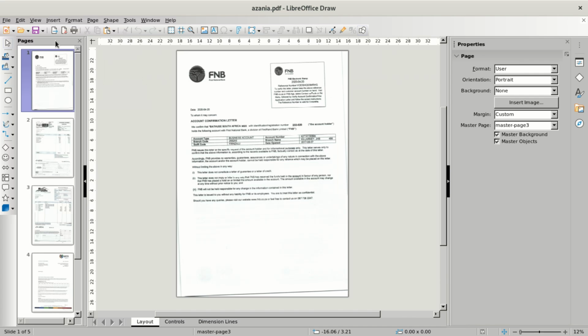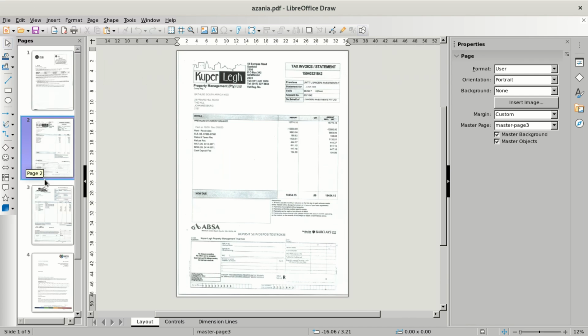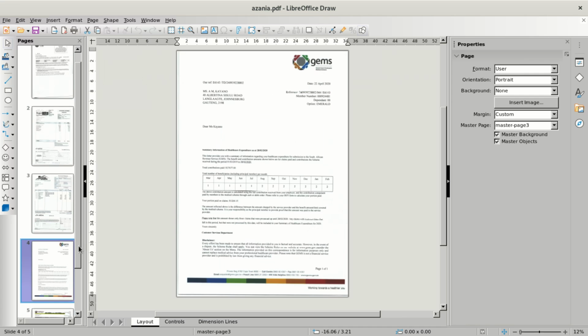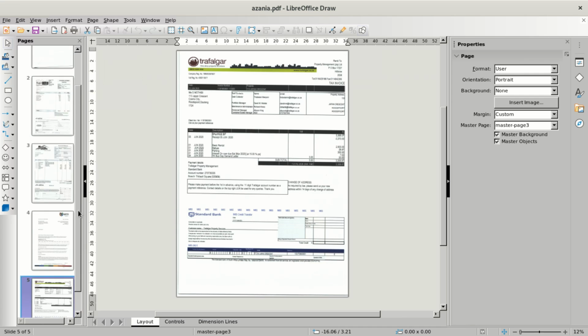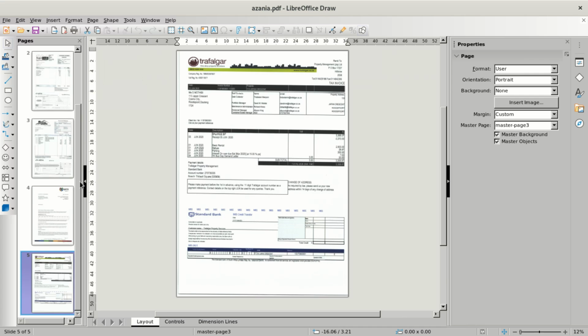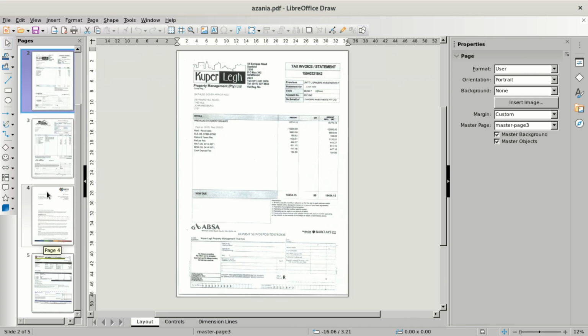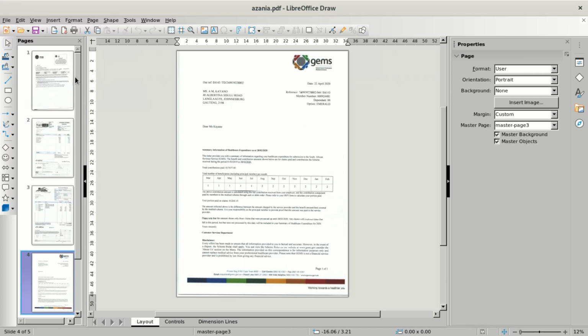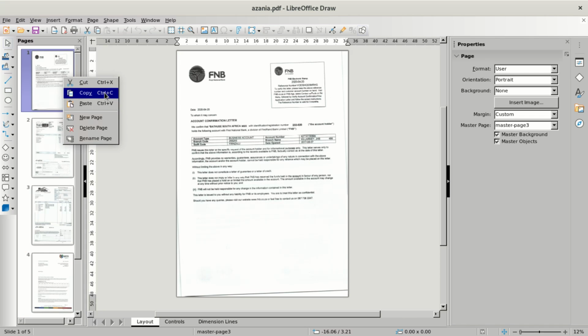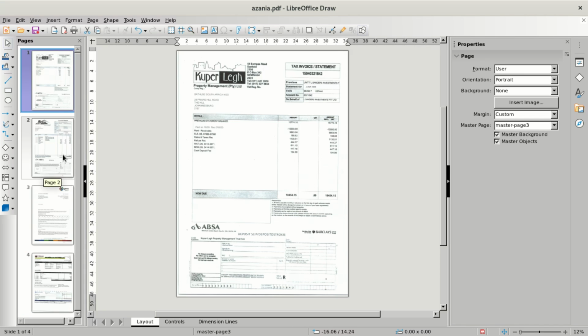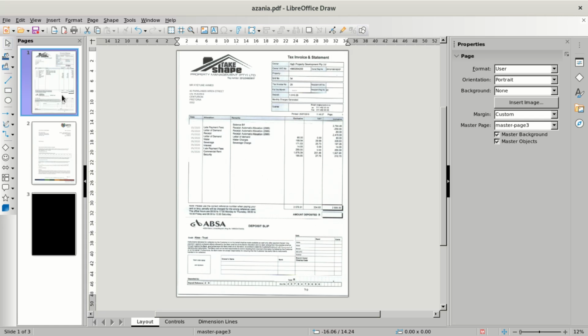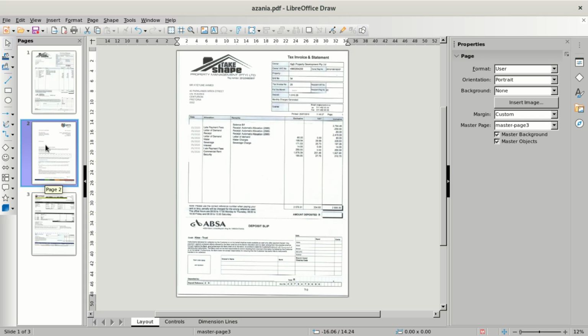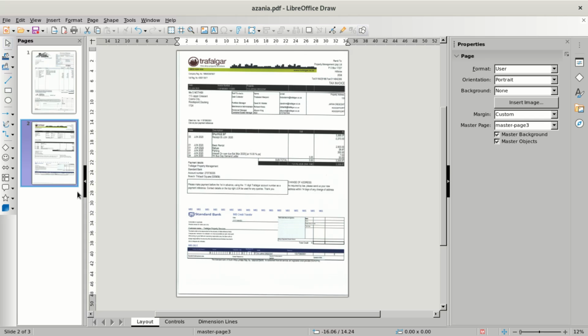It opened. So you can see we have 1, 2, 3, 4, 5, but I don't need all the 5. For instance, I need this one only. I don't need this and this. So I click on that in LibreOffice, say delete page, and now the third one becomes the first. So I click on that, delete it, and also delete that.